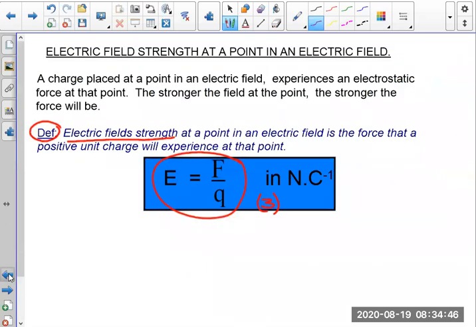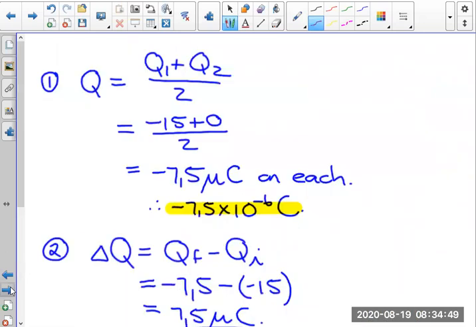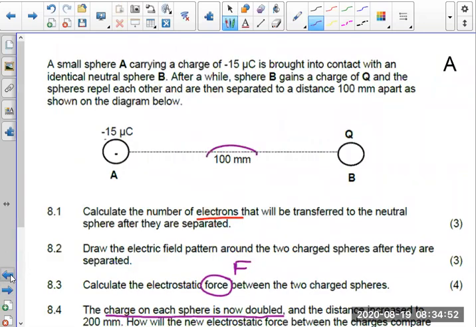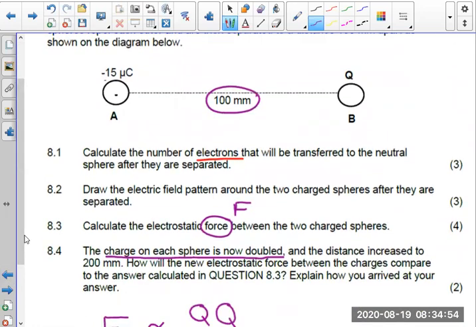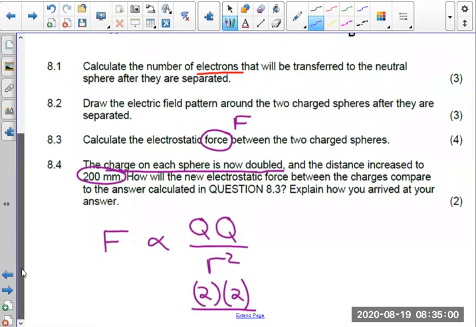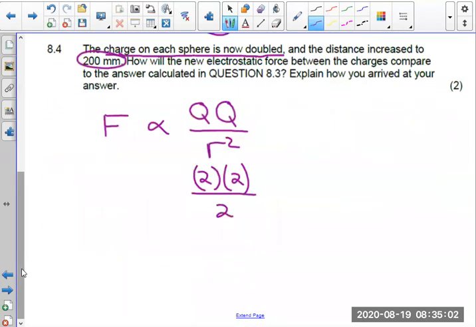So it means the distance was, let me just go back, 100 millimeters. And now what did they say? The distance goes to 200 millimeters. So what happened to the distance? It also doubled. So if I put that one in, it also doubled. Then you're going to see 2 times 2 is 4, and 2 to the power of 2 is 4. So it means the force is going to remain the same. Can you see that? We did this when we did Newton's gravitational law as well. So we can use this method to work it out as well.